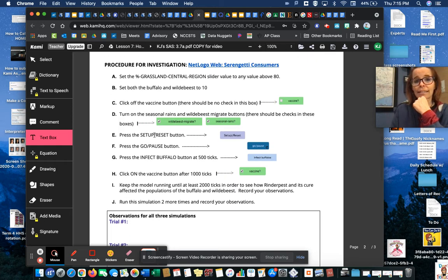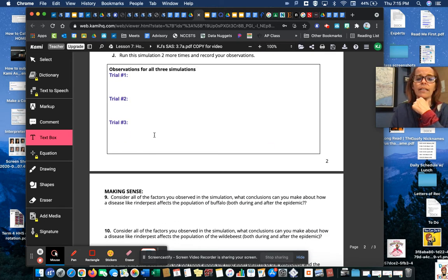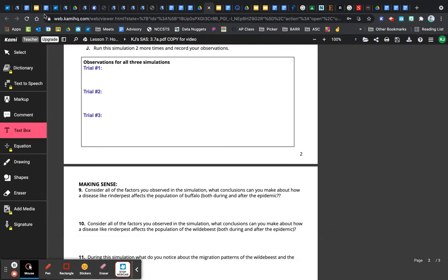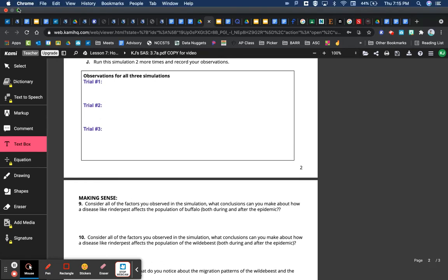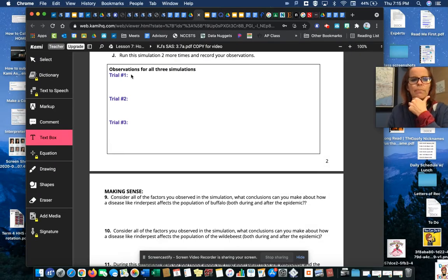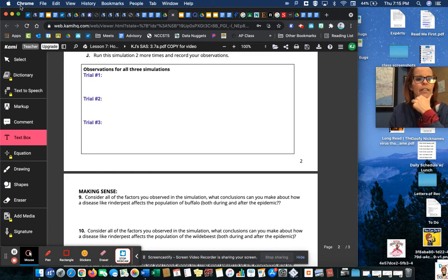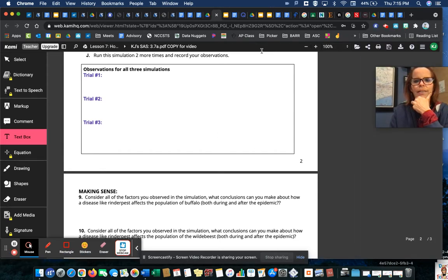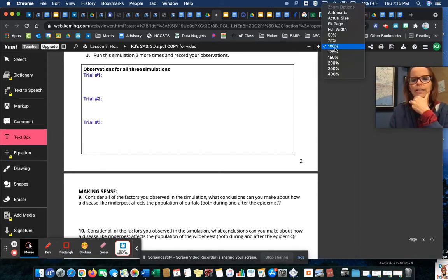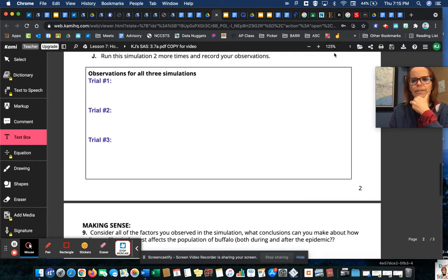So we went ahead and did the simulation, and now it is our job to fill in this information here. And I wonder if I can make this full screen. What happened? Nope, full screen makes my image go away. So I'm going to undo that. I just wanted to make it big enough so that everybody could read it clearly. And then let's make this not 100%. Let's make it 125 and see what happens. Okay, well, that'll work. It's not great, but okay.